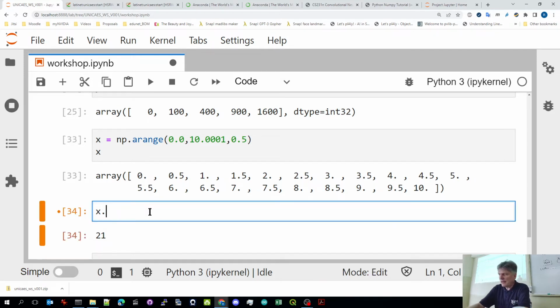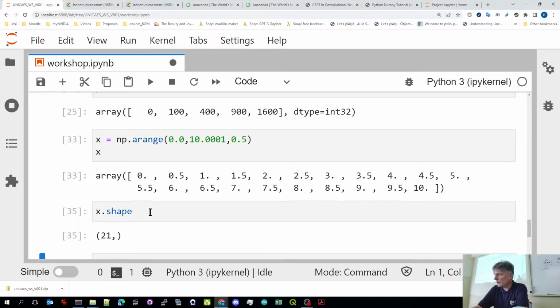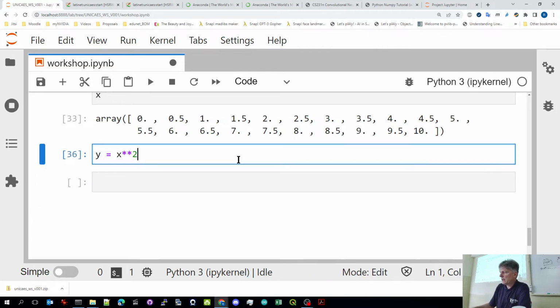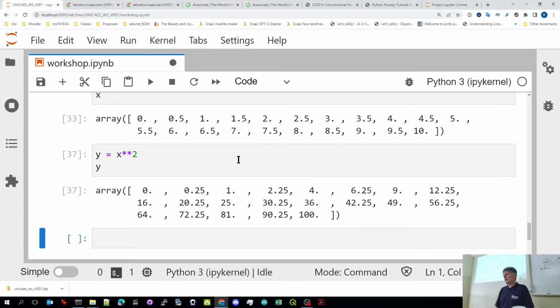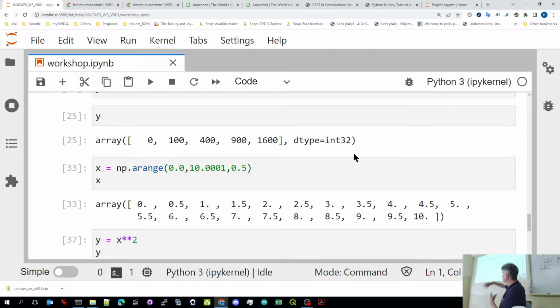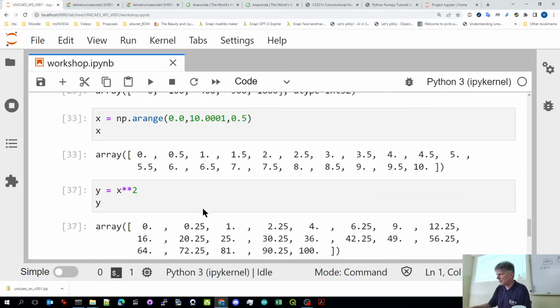And x has a shape. 21 in one dimension and none in another dimension. Which means, in the same way, we can create matrices. And we can come to it a little later. So now guess, right? Now I can say y is x to the power of 2. And I want to know what y is, right? So y. And now you can imagine, right? I want more numbers. I want 1,000 numbers. I want to go to 1 million, or I don't know. I want to change the sizes between the numbers.